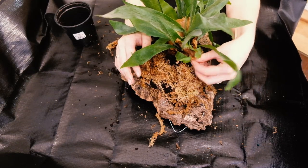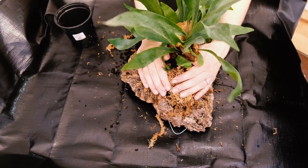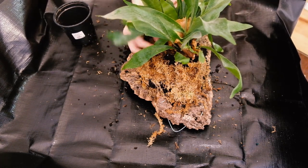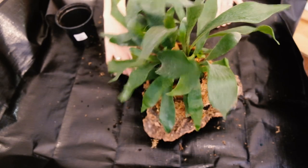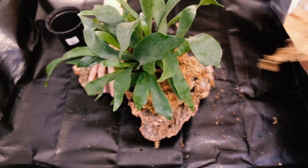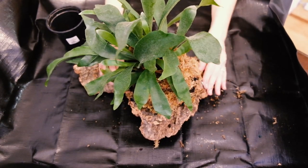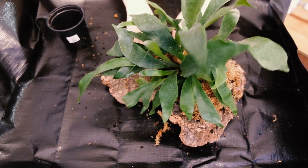I'm probably going to need to get some liquid fertilizer for this guy. I might get a small thing of liquid fertilizer since I don't have much of a need for it otherwise, except maybe for my prop boxes or if I ever make a terrarium — I've been thinking about making a terrarium. And for this staghorn fern I definitely want to use some liquid fertilizer or plant food on occasion.